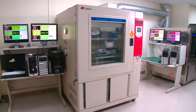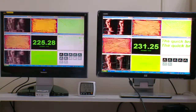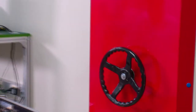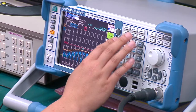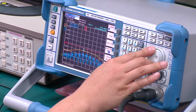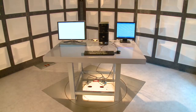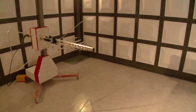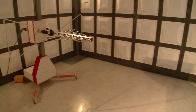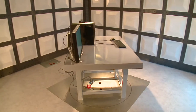A comprehensive lab includes temperature and humidity tests for over 72 hours, a video frame rate check under full screen loading, and a private EMI chamber that enables scanning radiated frequency and analyzing spectrum from various statuses. Meantime, another controller remotely operates the antenna and turntable simultaneously from inside the chamber to communicate with the spectrum analyzer. The controller will adjust the EUT angle for 360 degrees and the height of the antenna. The operator can look through the monitor from outside to check the status and read all the data from the analyzer.